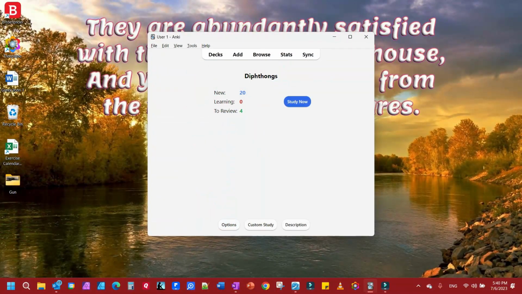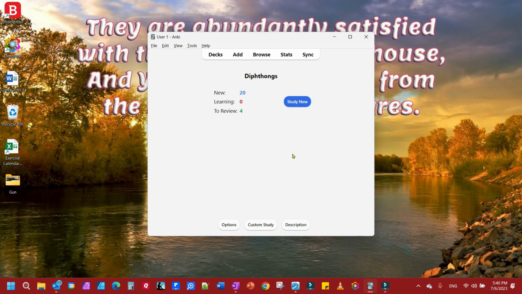This is going to be a quick video to show you how to make edits or changes in a card or in any particular deck in Anki flashcards. This applies for every type of card they have. I'm just going to show you the front and back one here.